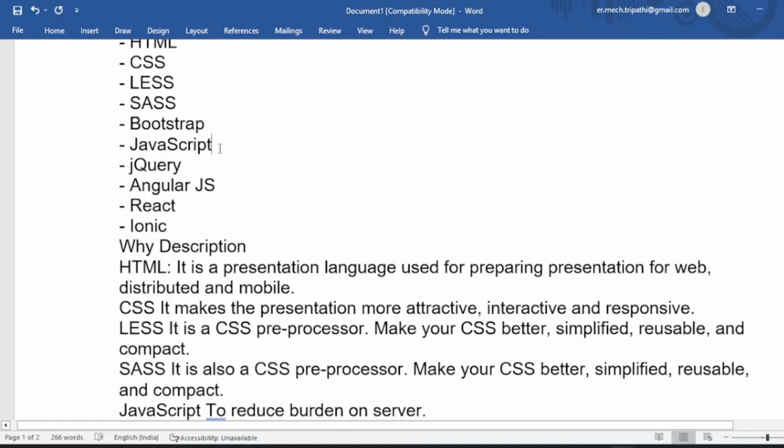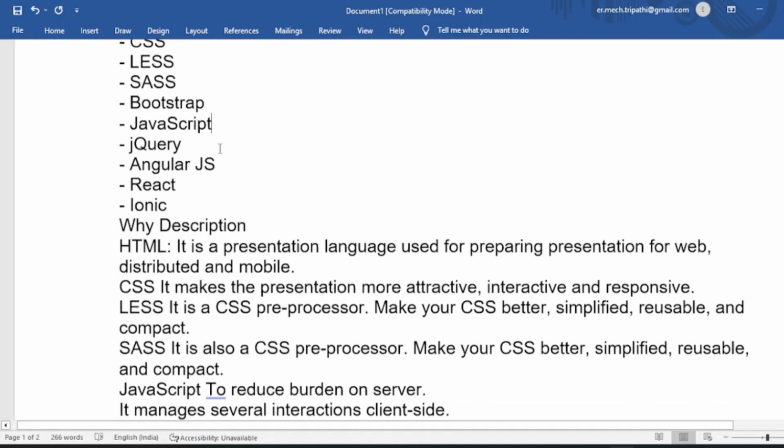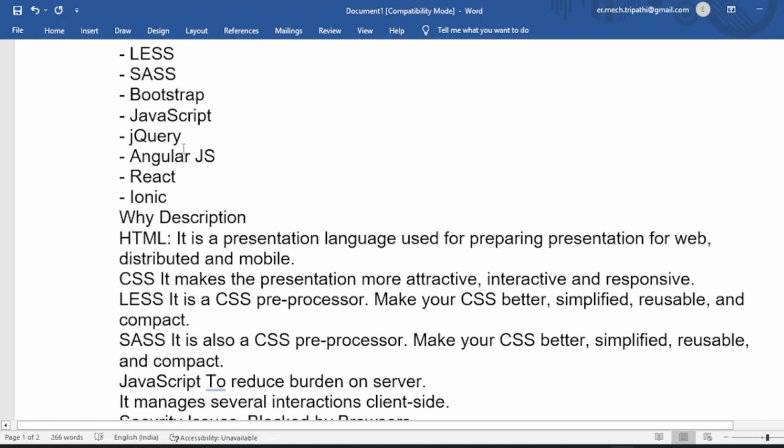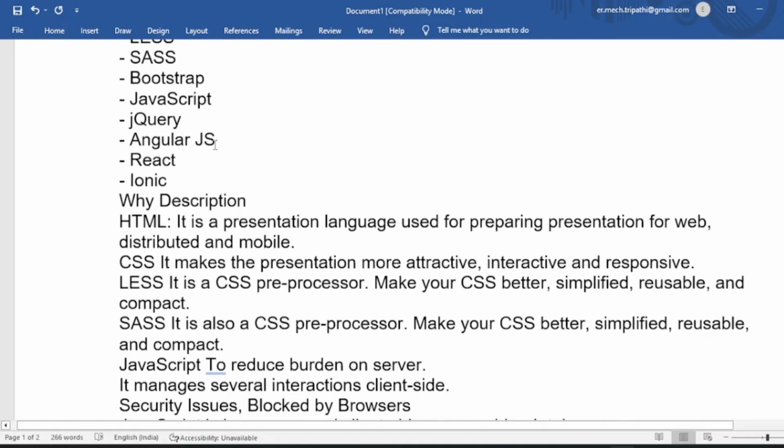And JavaScript. JavaScript is a very important and very common scripting language used in the entire web application, because it controls or reduces the load on the server when the client is engaged with your application or website. And jQuery is a JavaScript library that provides very few lines of code and creates a big impact on the client side. React and AngularJS are also JavaScript. React is a library and Angular is a framework of JavaScript. Angular is in demand nowadays, and React is also in demand.